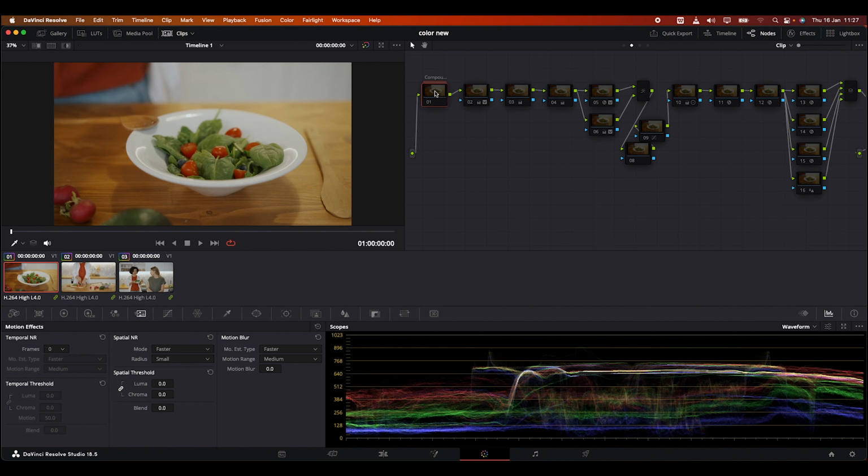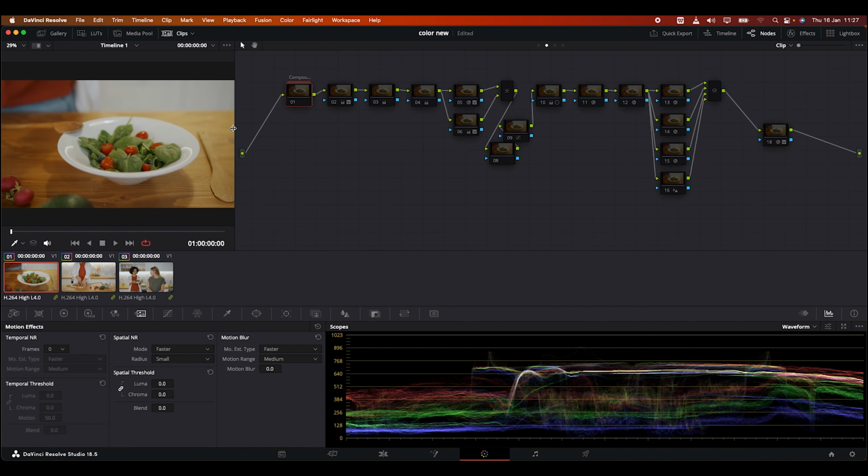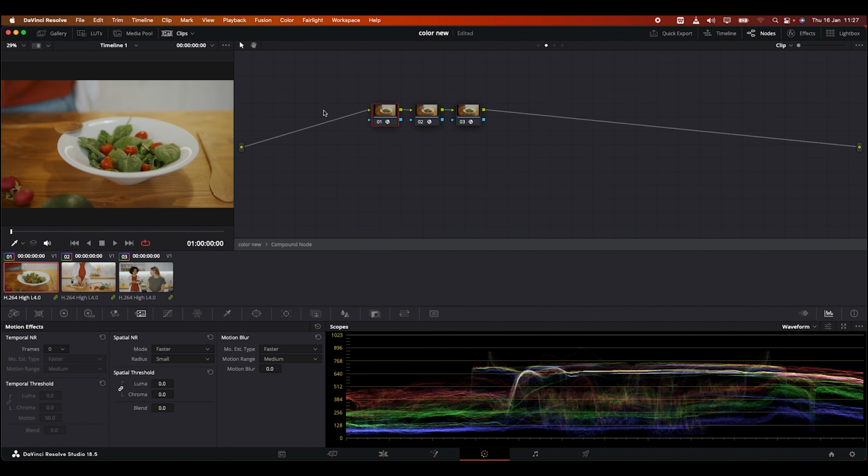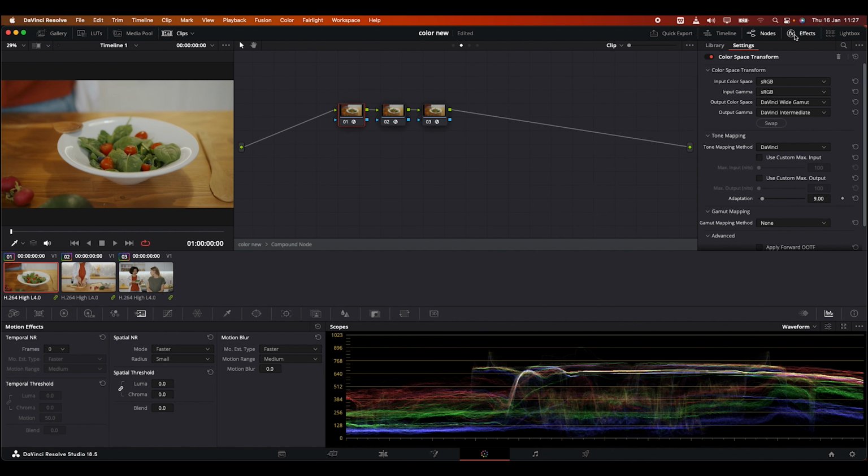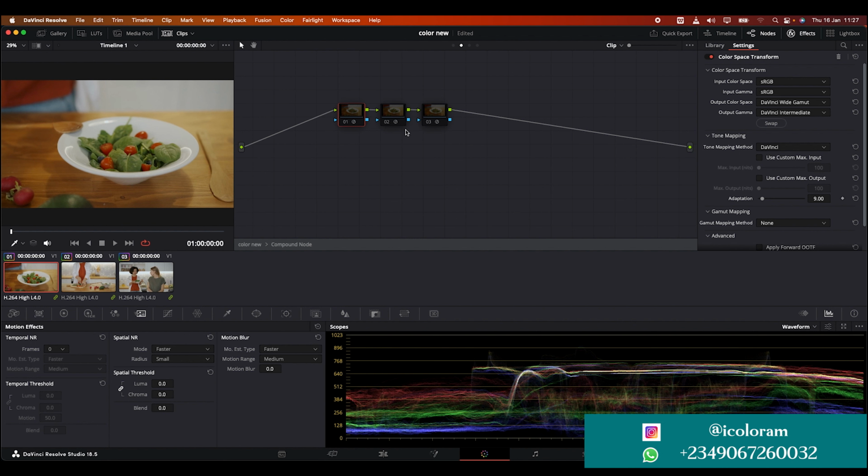So I use the color space transform. We all know, not everybody, but we know the color space transform helps us to transform our image from a particular color space to the one we want to work with, right? So since it's able to do that, if it can convert our image to Rec 709, then it is very possible that it can convert our image back to a flat profile. So what I did was to select sRGB as input color space and input gamma. Let me just take everything off completely so you see.